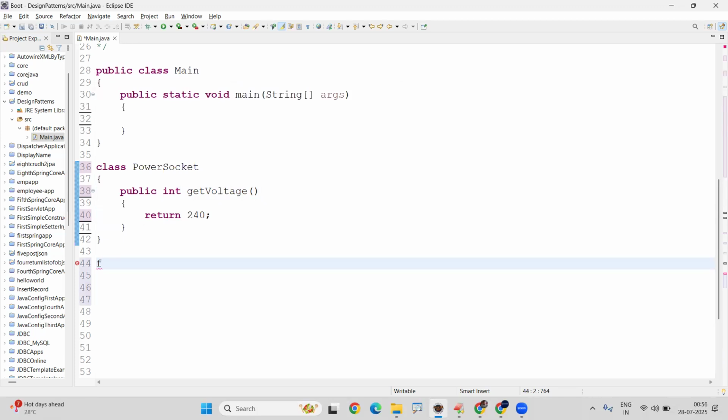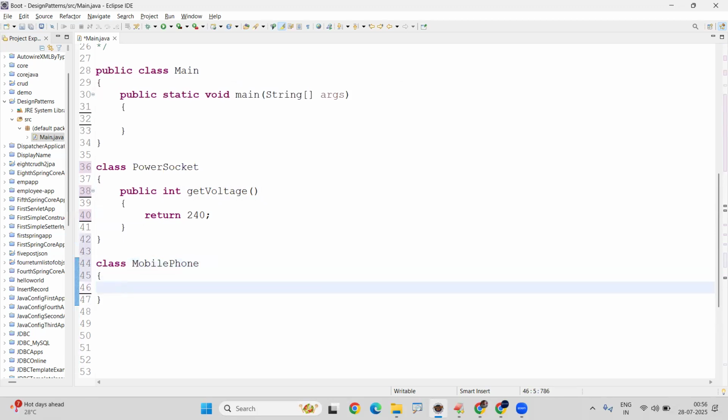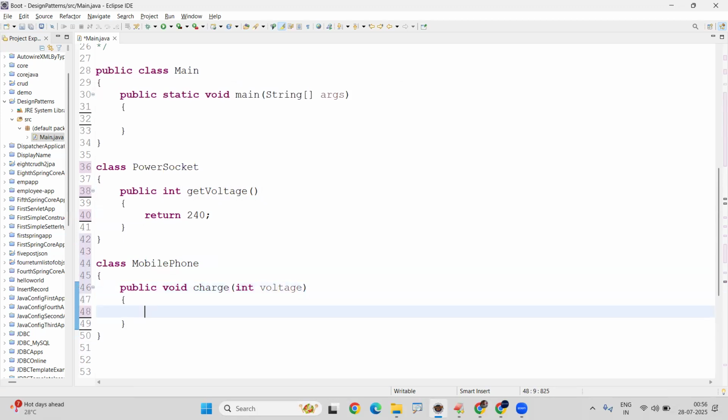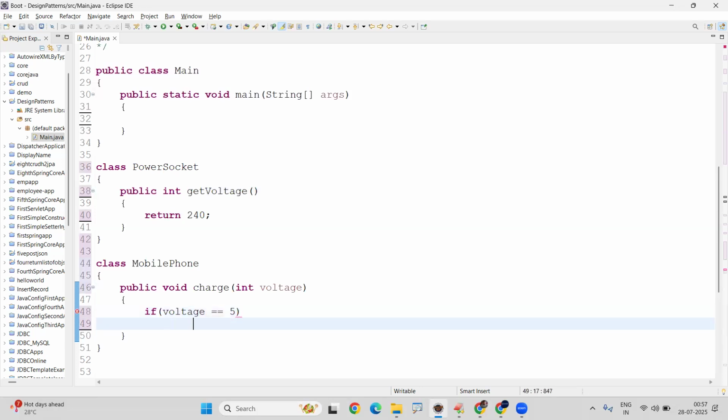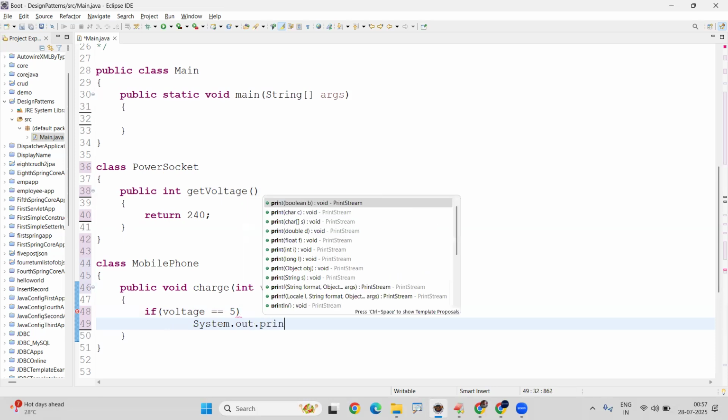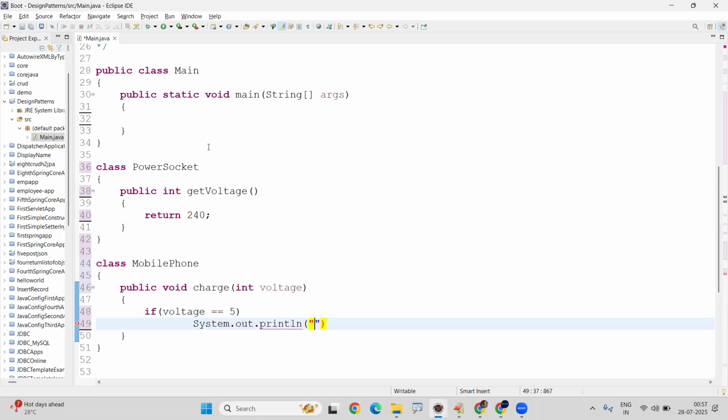But for our client, what is the problem? Suppose I'm using my mobile phone. Whenever you charge, you need to pass the voltage as an input. If the voltage equals 5, it is happy, giving the message that safe charging is going on.